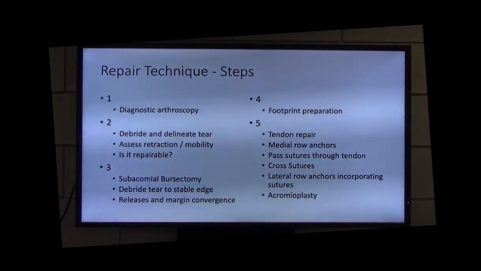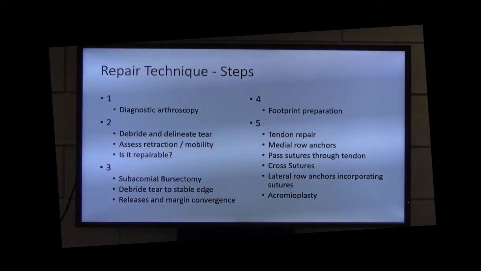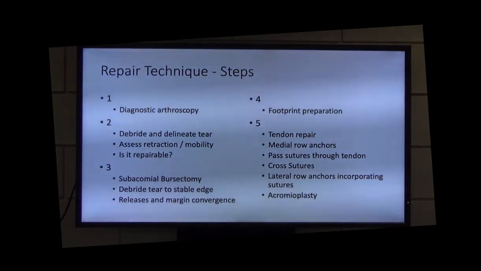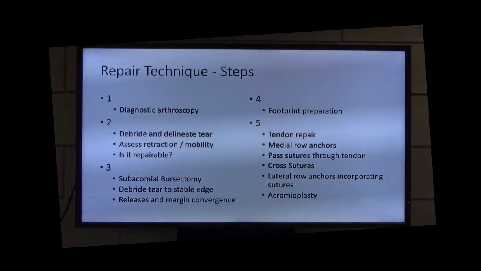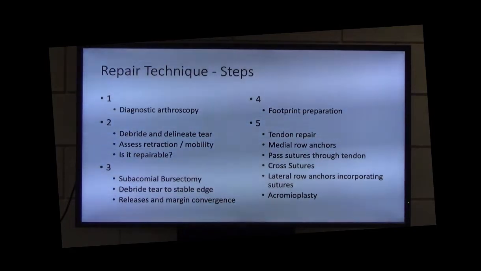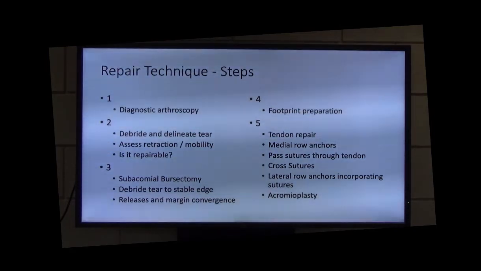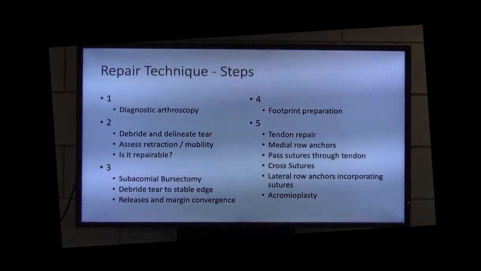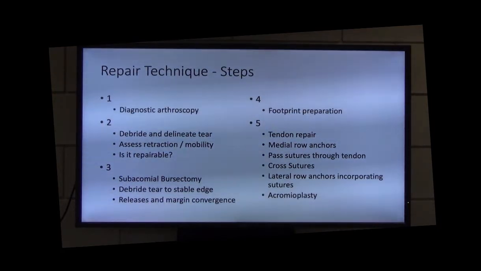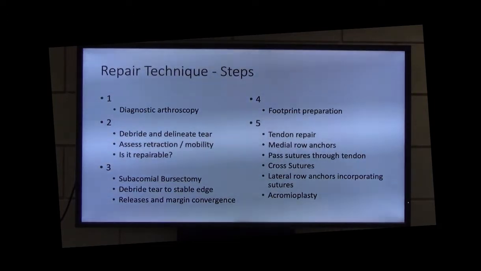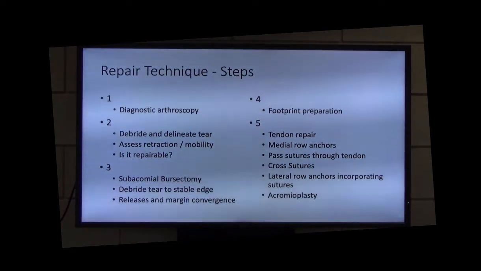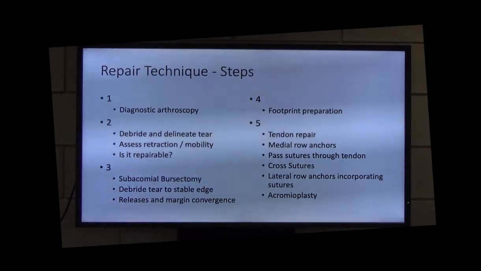Once you've done all your releases, then I do my footprint preparation. I use a soft tissue shaver to start with. However, if needed, I will use a burr to make sure that you get some bony bleeding to improve healing. So, tendon repair, there are a number of ways of repairing rotator cuff tendons. However, I'm going to talk mainly about a double row technique because that's what we're going to be doing in here.